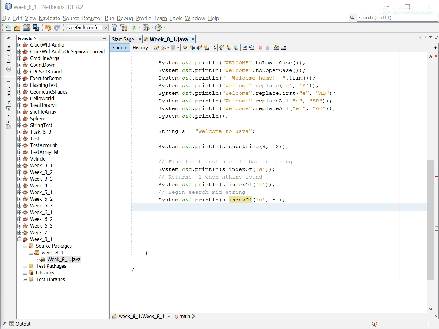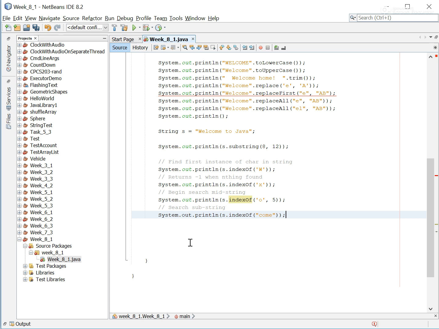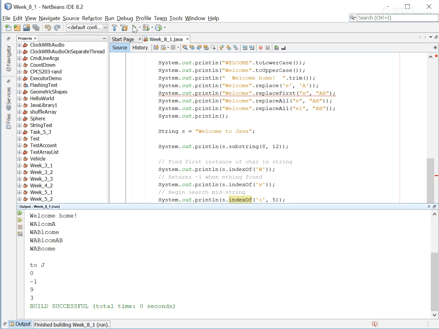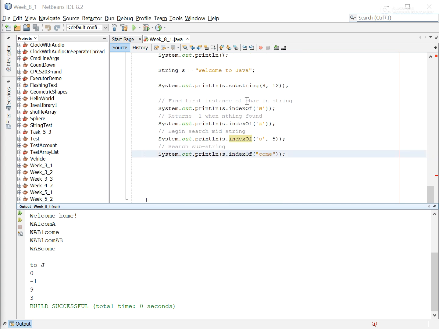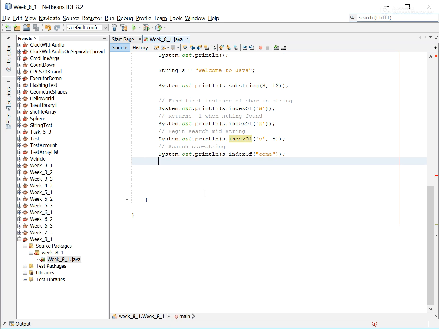And just like I can search for characters in the string, I can look for substrings. So let's say I want to look for the substring "come" in "welcome to Java." There's only one instance, and it starts at character location 3. Okay. And just like before, I can start searching from somewhere in the middle of the string.